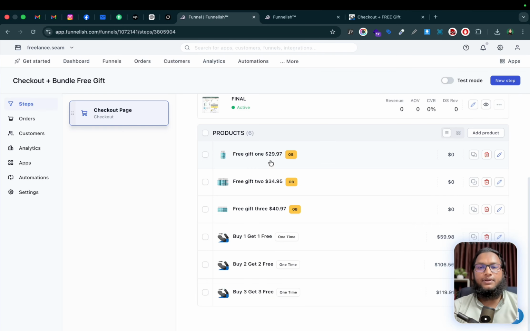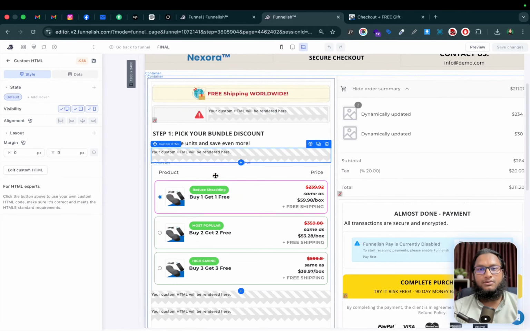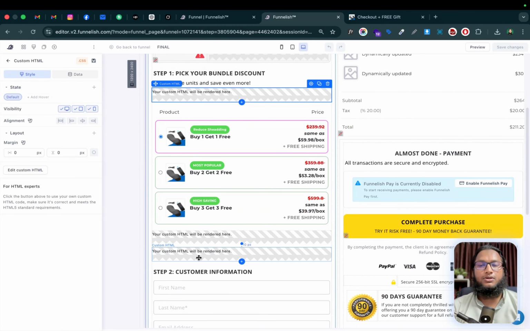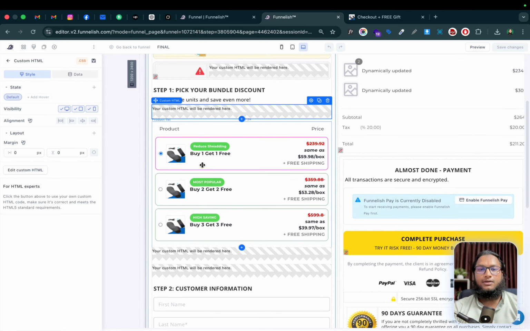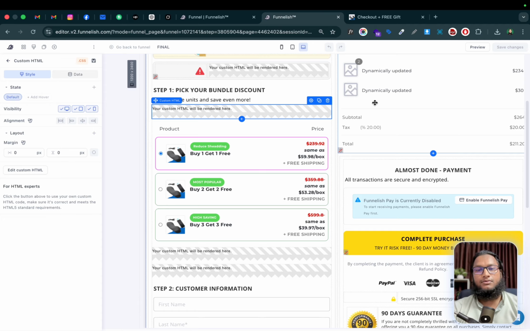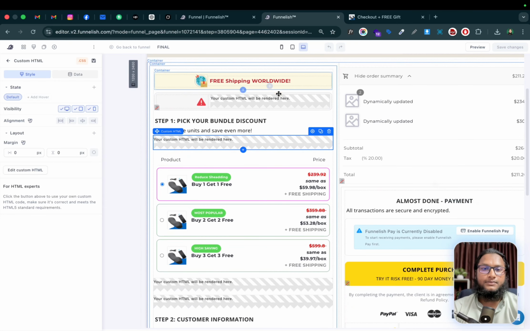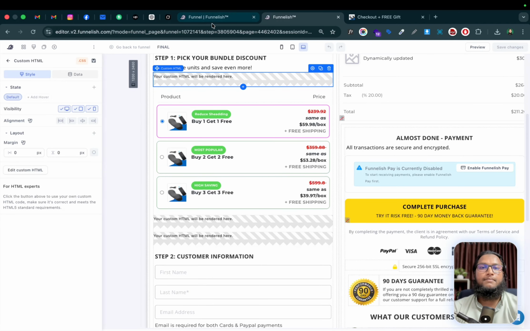We created these boxes, sorry, these order bumps, as order bump products, and we built the conditional logic, like when you select buy one get one free, then the first order bump will be added to the order summary, like the second and third.